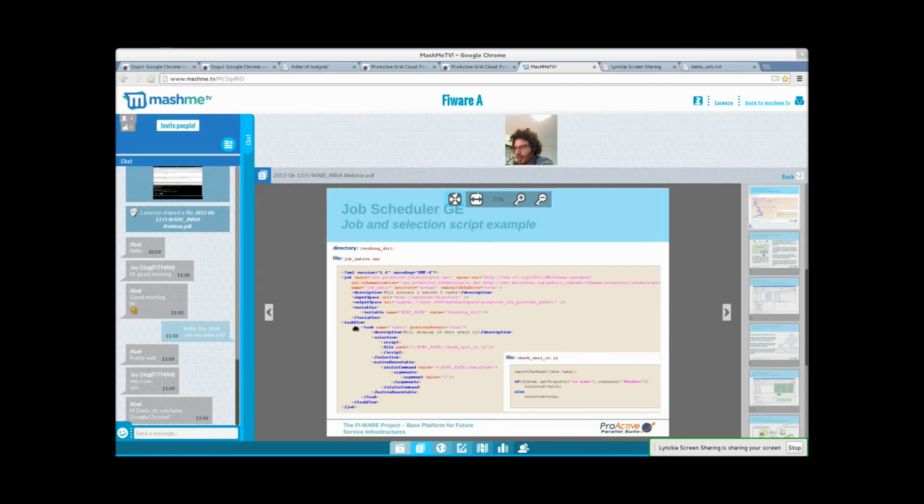Also here we define the task flow, the actual task flow, consisting of just one task that execute a selection script. A selection script is a way to say to the resource manager, I want this resource, I need this node with this certain type of characteristics that might be tied to the operative system, as it might be the case where we here select a Unix system to accomplish this native job, native task.